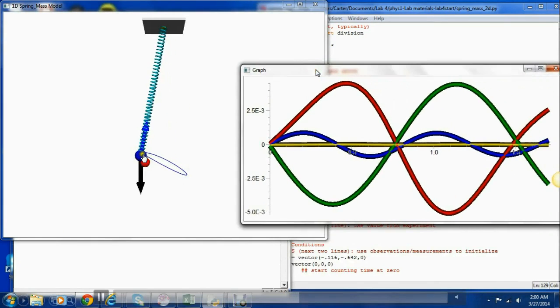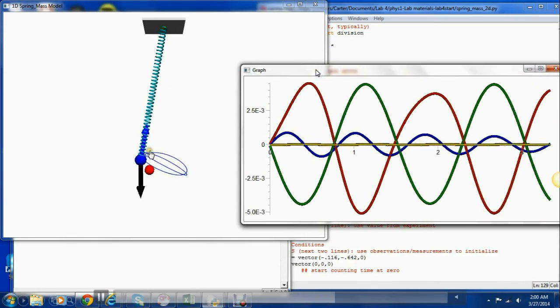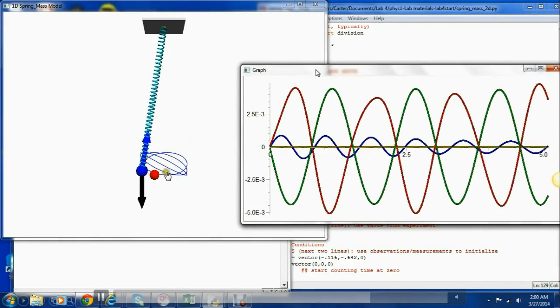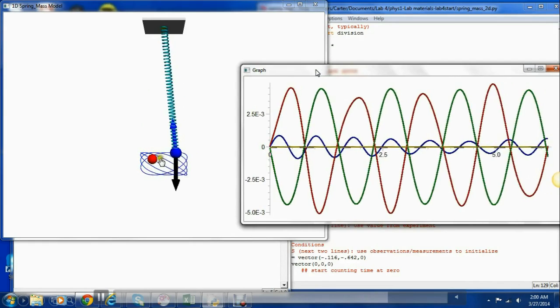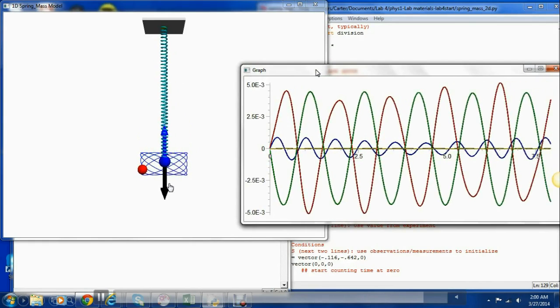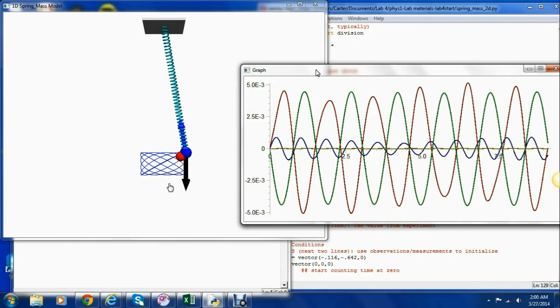As you can see on Tracker, this blue ball represents the position calculated in the Python code, and the red ball is the position that is obtained from the CSV file saved from Tracker. The difference can be attributed to external forces that were not accounted for, as well as human error in tracking the spring position.